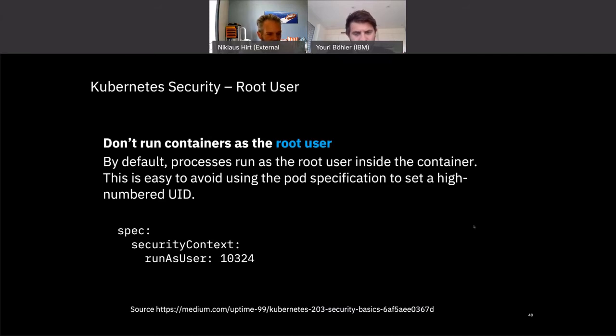and set the security context to run as a user that has a high number UID. You can put in basically whatever you like. Be careful if you put in -1 or the floating point equivalent. I don't remember what it is, it's like 4 million something or 40,000 something. That translates back to -1. It will automatically get rounded to 0, and 0 is the root user again. So go with something in the 10,000 range, and that should be good.